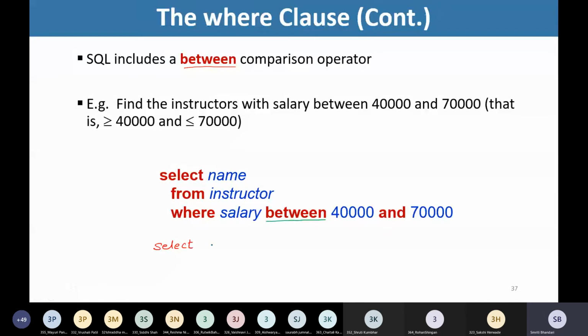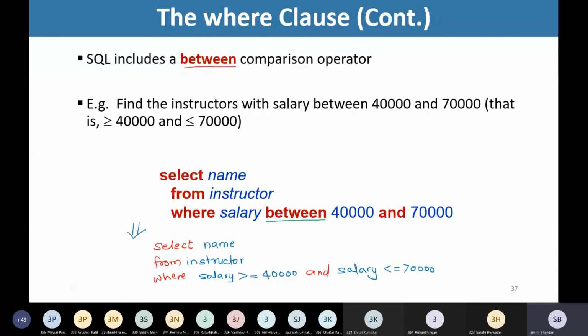The same statement we may also write as: select name from instructor where salary is greater than or equal to 40,000 and salary is less than or equal to 70,000.